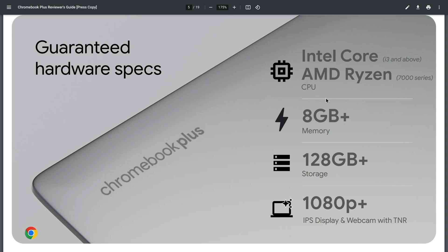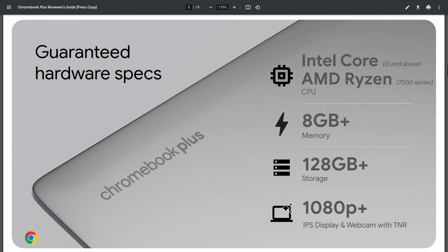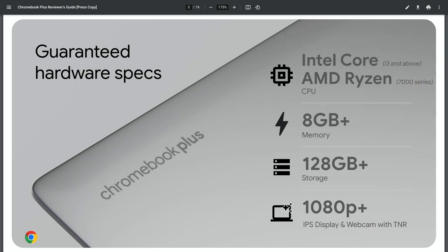He organized this whole event and it was fantastic. We're going to talk about it in a second. But here are the guaranteed hardware specs for Chromebook Plus. I love that logo. So the guaranteed specs: Intel Core i3 and above, which includes the N305 that's in this device. If you want to hear more about that, go watch our video or read the post about the Slim 3i. 8 gigs of memory. And this is a real commercial for us — for Chromebooks. We don't have to talk about Pixels.